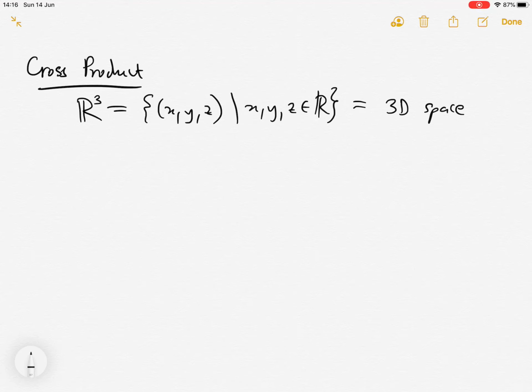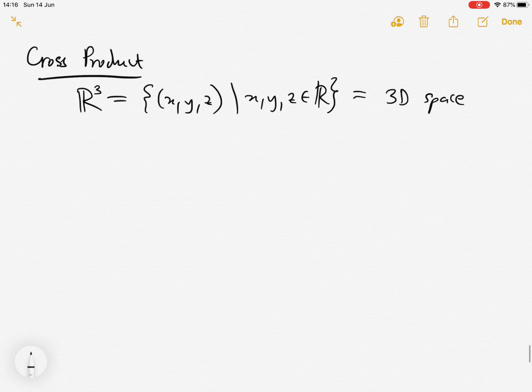Just to wrap up a few loose ends to do with matrices. Firstly, I'm going to introduce the cross product, or the vector product, of two vectors. This is something we'll need later in FP1, but for now we can certainly define what it is because it relates to matrices. So firstly, just some notation.